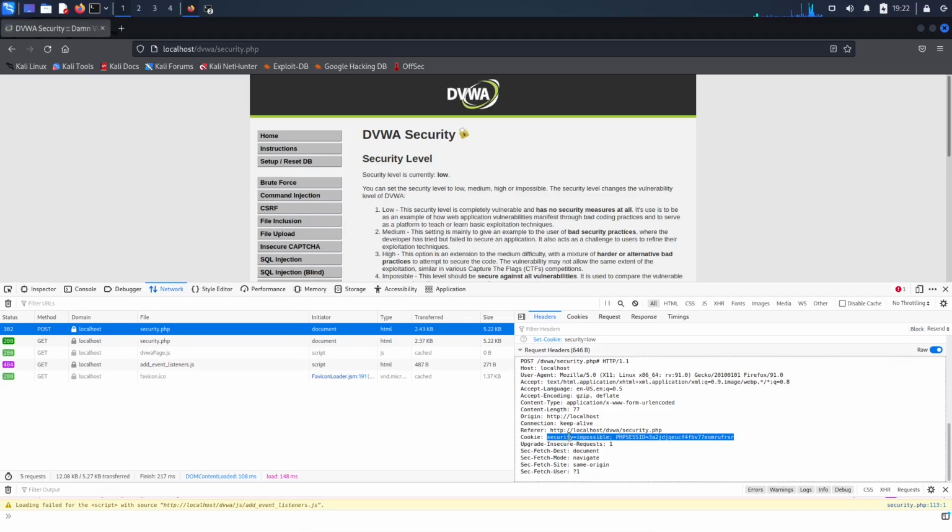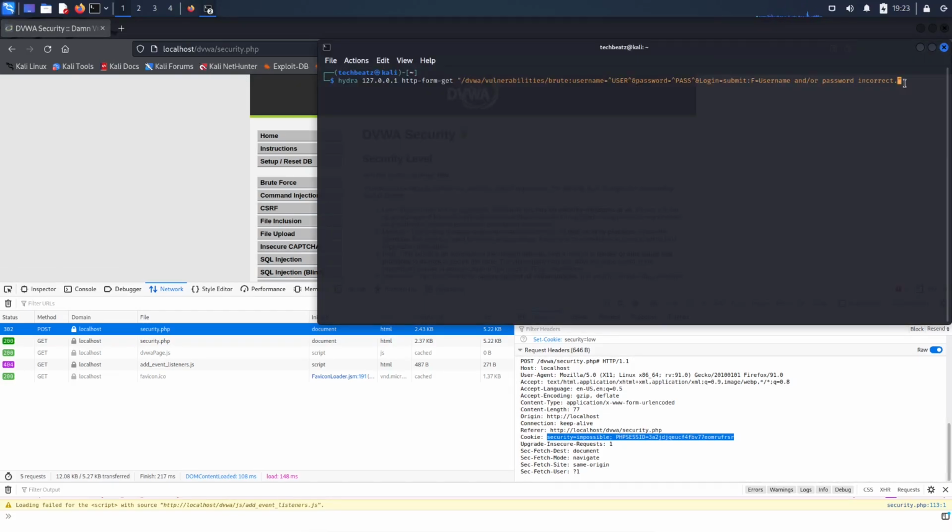Now, if you can see the security level, that should say low. So without refreshing it, I can just update that in terminal. We need to enter H equals and then paste those values in. So Control Shift V, and we can just change the security level to low manually. And then we've got the PHP session ID, that's what PHPSESSID stands for, and the value here. Now we'll just double check we've got all of the fields here. And that looks like it's all made it through.